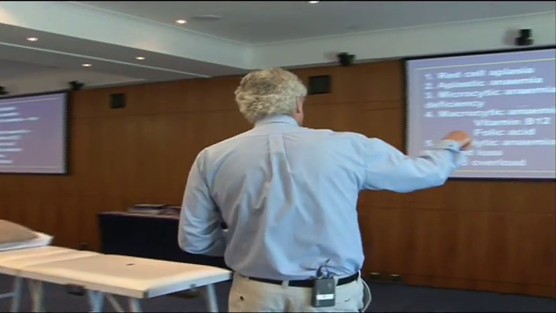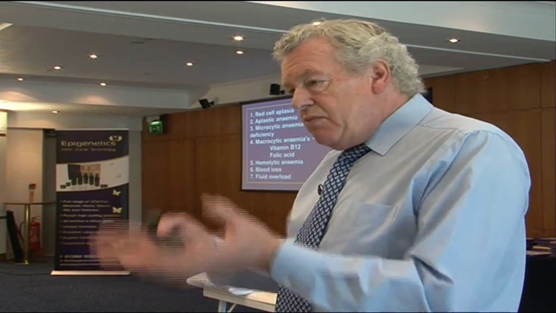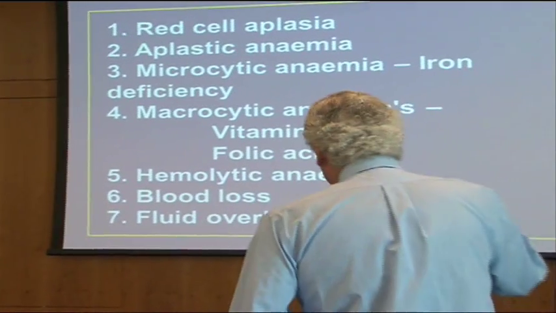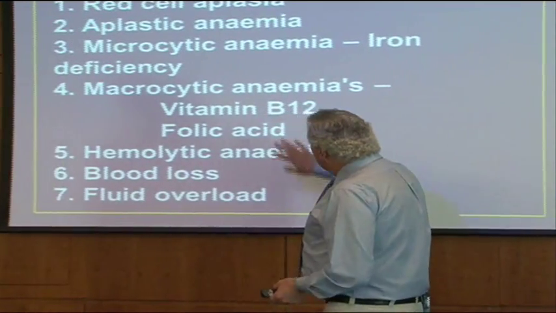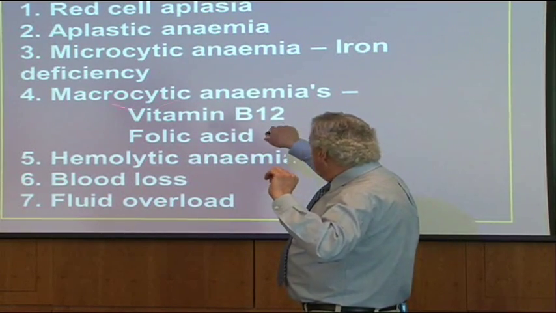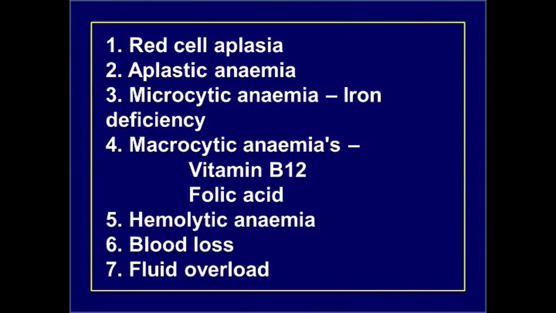Okay? Macrocytic anemia usually means that you've got an underdeveloped cell. So often they're larger, but not always, but they're immature. In other words, that cell hasn't matured genetically to become a proper adult for its function. And this we always associate with B12 and folic acid. We could have a hemolytic anemia because we're breaking down blood more. We could have blood loss from heavy menstrual periods or accidents, and too much fluid that we've overloaded. But when we talk about anemia, most of the time we think about a microcytic, which is a small red cell, or a macrocytic, which is a larger red cell, which is immature. But both of them end up not carrying as much oxygen, which is what the anemia is.